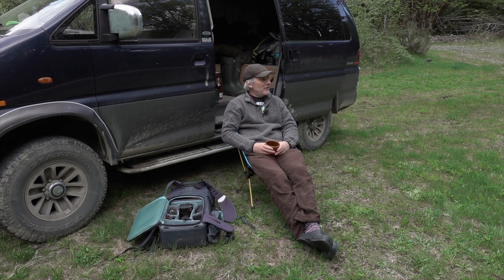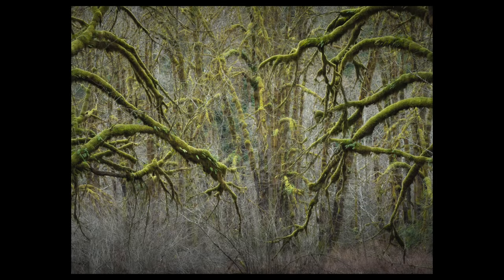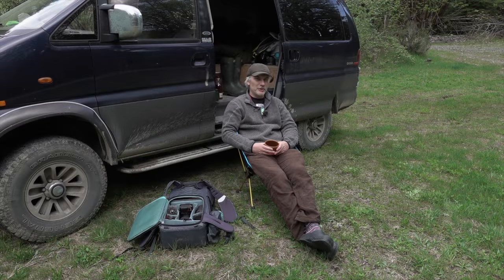Today, I've come out to a place called Mossy Maple Grove. Now, a couple of weeks ago, I put out a video where I came out to this kind of messy area with lots of maples and moss, and I took an image that I wasn't really that happy with. And it was funny because the comments were kind of 50-50. Some people really liked the photograph, and some people just kind of agreed with me that it was pretty messy, but it did have some good qualities to it.